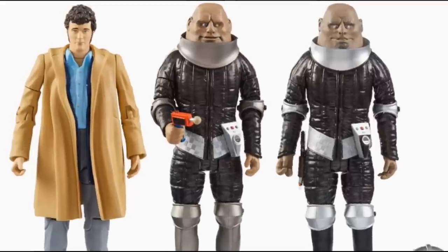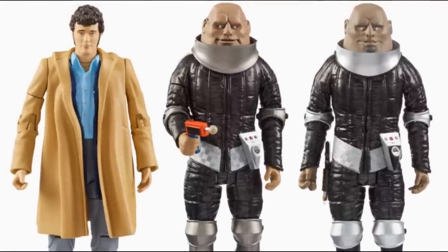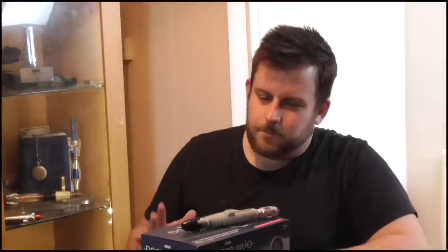There's a Harry Sullivan figure as well. That's brand new. They've never released one. But then the amount of stuff that's in it. I don't know. I feel really off and really weird whenever I buy figures like these. Because I'm going, yeah, it's a figure I don't have. But at the same time, I kind of do, because it's taken parts from other figures that I already kind of own. It's kind of like your modification madness.